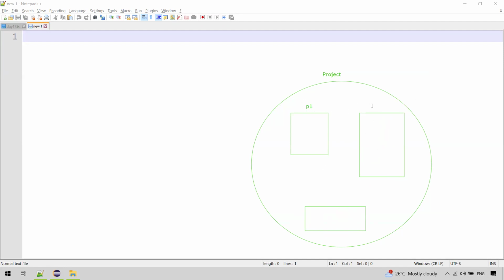We can have different packages like this, and each package contains classes again. So class 1, class 2, and so on. Each package will have its own classes. Let's say this circle represents one class. All these are classes. Again, each class will have its own variables and methods.